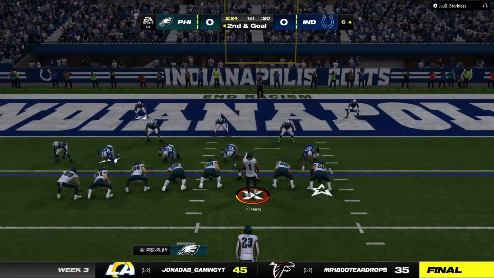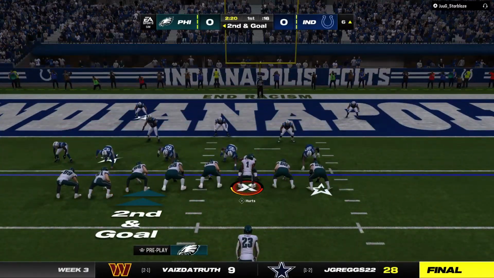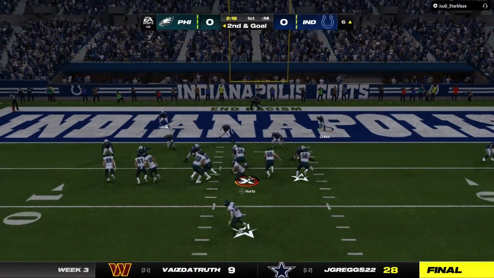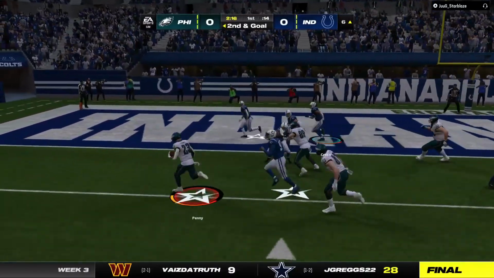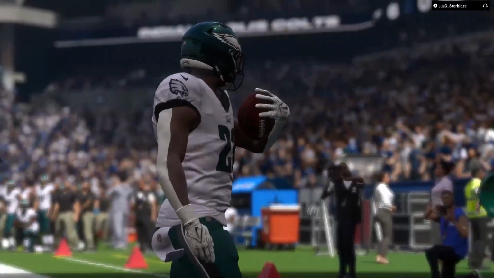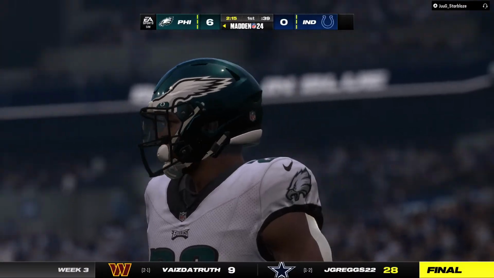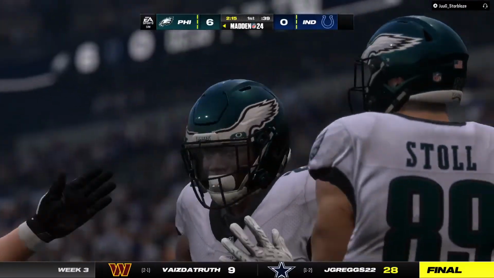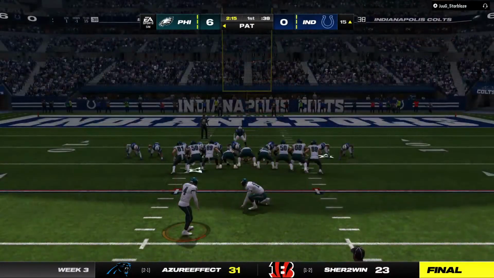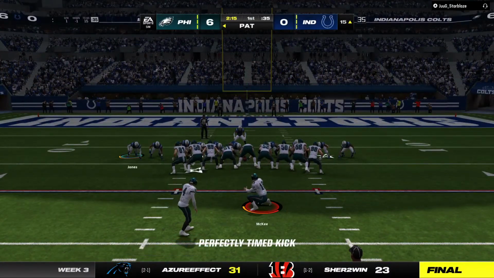They come up here with another shot from the 6-yard line, and it's 2nd and goal now. Another try for Penny. And he is into the end zone. Touchdown, Philadelphia. Rashad Penny with his 4th rushing touchdown on the year. And the Eagles get the upper hand as they're on the board first here this afternoon.